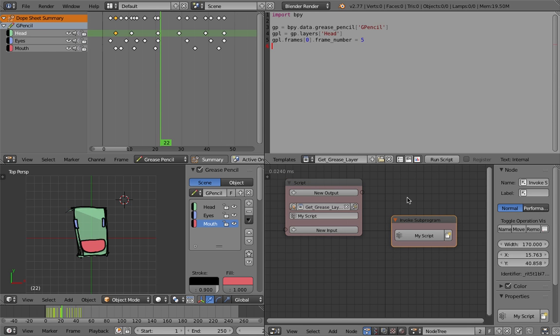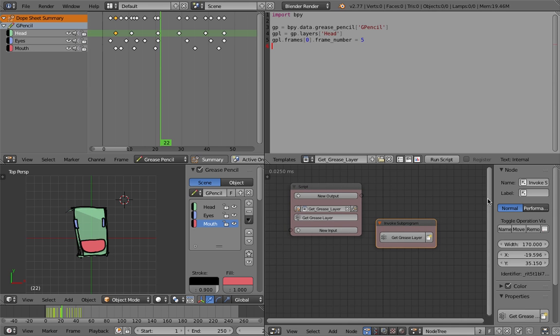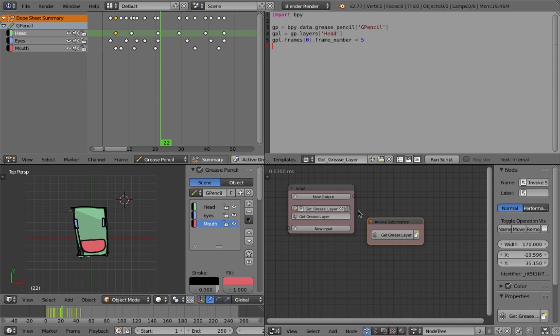This is my script, get grease layer. What's gonna be the output? Maybe let's just output the frame number for now. But here's what's gonna happen. We have a bunch of layers: head, eyes, and mouth, and this is gonna be the variable for our node, one of the variables.